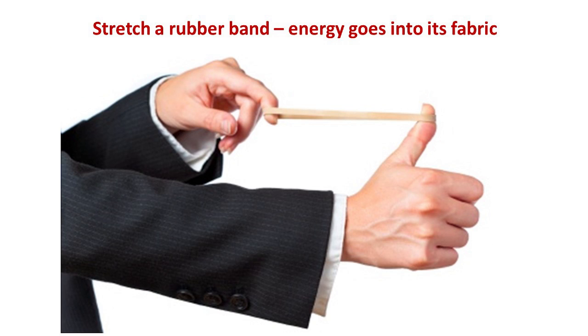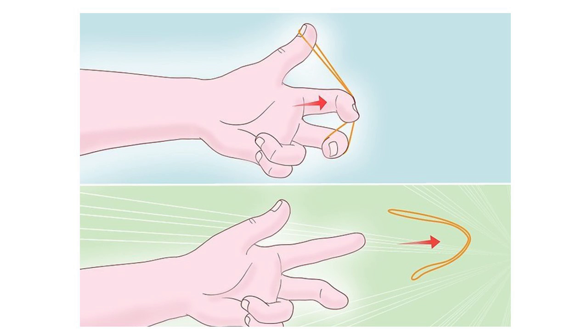To understand how the ZPE originated, consider this picture. When you stretch a rubber band, you invest the rubber band with your energy. When you blow up a balloon, you put your energy into the balloon. In the same way, when the universe itself was expanding, it was being invested with enormous amounts of energy. At this point, the energy itself is potential energy. It is not doing anything yet. The potential energy in the rubber band is converted to kinetic or movement energy when the rubber band is released. If a balloon is not tied and released, the transfer of potential to kinetic energy occurs as it flies around the room. Clearly, our universe did not fly off when potential energy converted to kinetic energy. Rather, the process took a couple of well-defined steps.